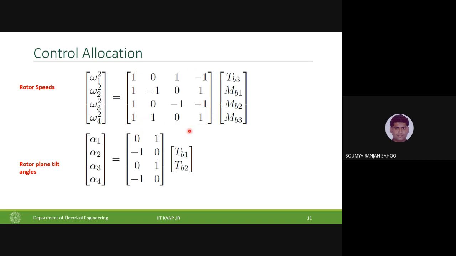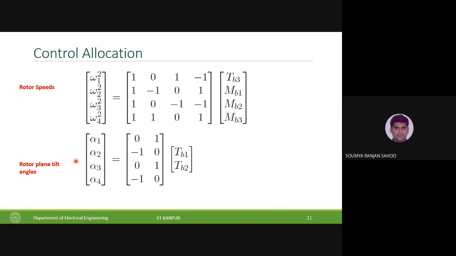This is just a way of knowing in what form these forces and moments are affecting the angular speeds and the servo angles. Okay, so that is why we have just used ones and zeros and minus ones so that it is easy to visualize. But kf and km, those components can replace these ones and minus ones respectively. So the actual matrix is a little different. I might not have it here, but it gives you an idea of what happens.